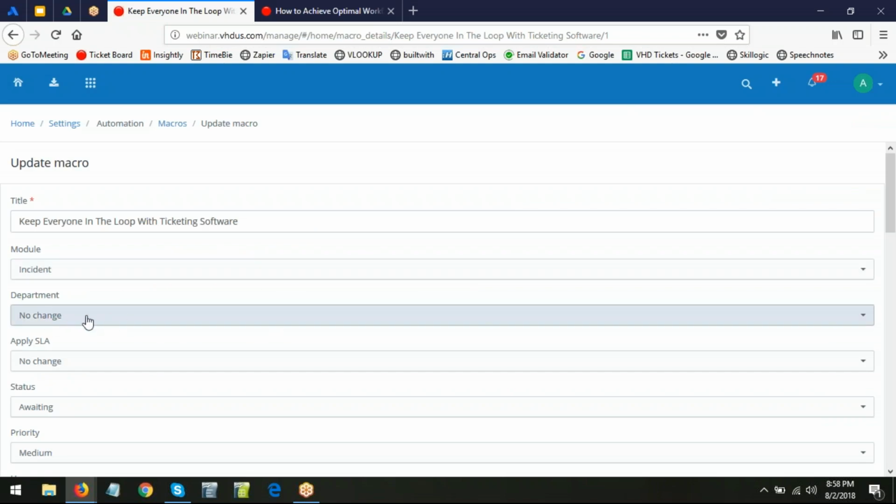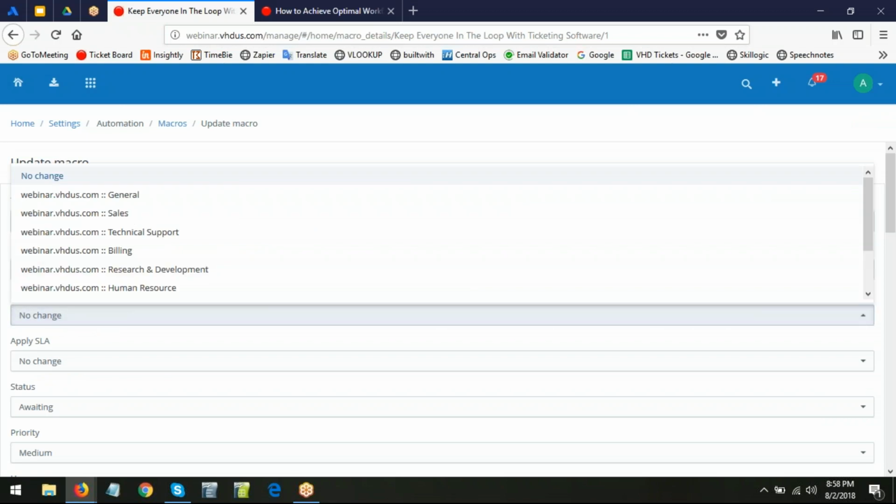Over here, there's an option of a department. You can just select for which particular department you want this macro. So this macro will be applied on that department. And also these macros will be visible only on tickets of this department.